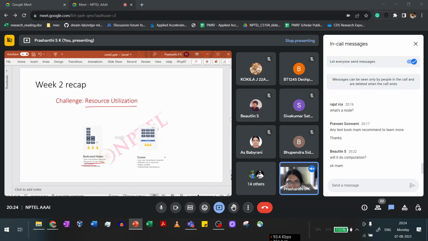Now with a cluster, what happens is that you separate out these two things. Now a user goes to some form of cluster manager and says, I want one machine. Now the cluster manager's duty is to figure out which machine is available, which can I give to this user, and all those other things, right? But as a user, you don't care about all that. You just ask for a machine and you're given a machine.